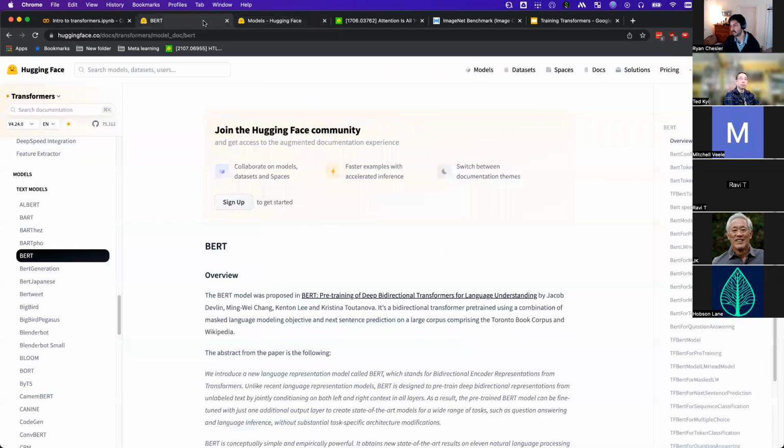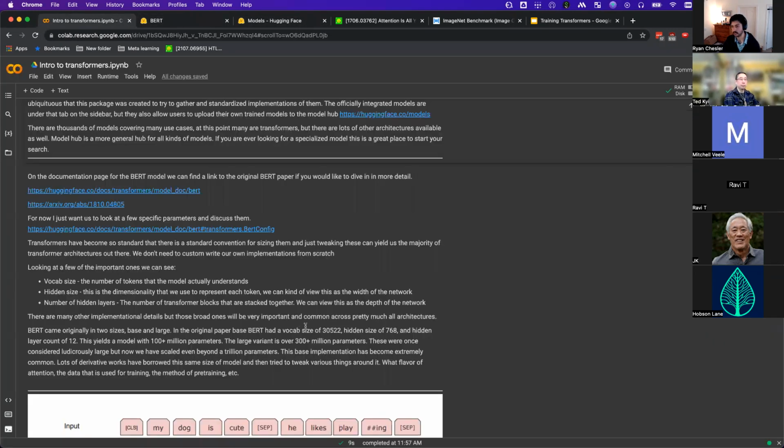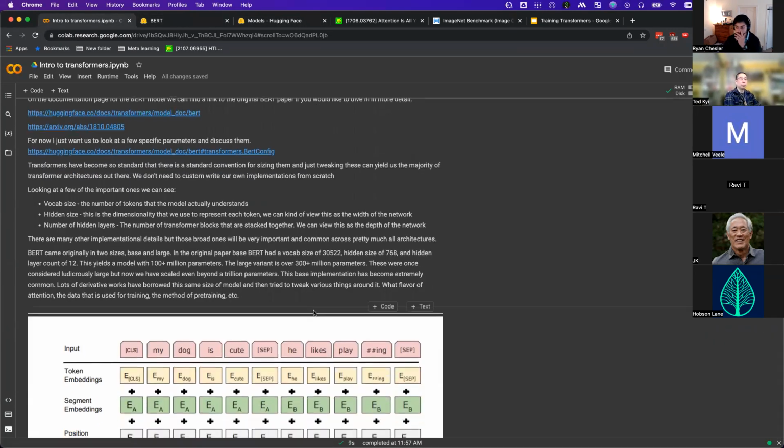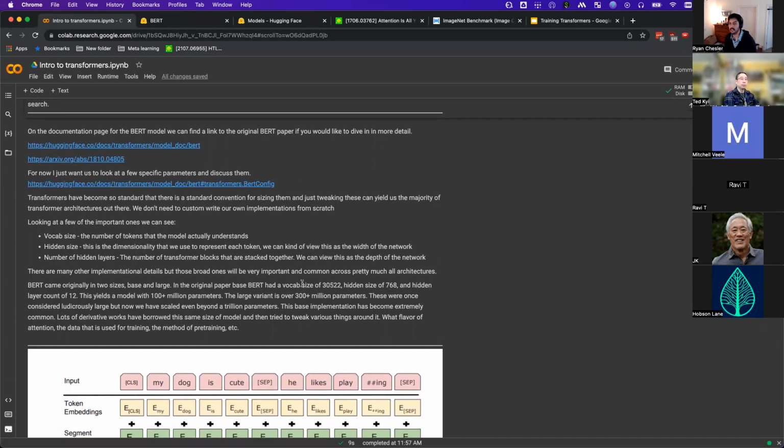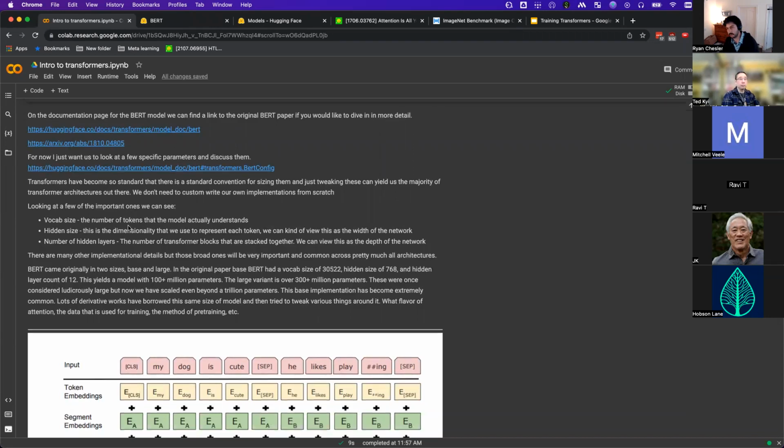So one of the things that I wanted to point out: I skimmed over some of the details of transformers, but I do want to dive into some of the broader parameters, because it's useful to understand what these are and what they define, because you'll see these options in the library, and it's useful to understand the implications.